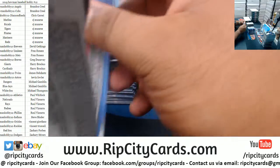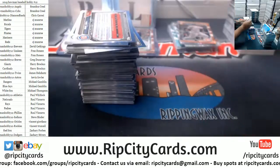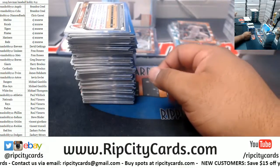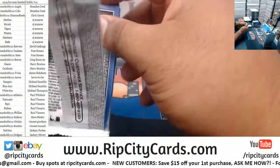And this might be the last Bowman we get. As far as what's in the store right now, we got 3 more cases of hobby and 1 jumbo case, and that might be the last of it. You know, the Bowman prices are going up, so keep that in mind. Make sure you secure your team, Unk.